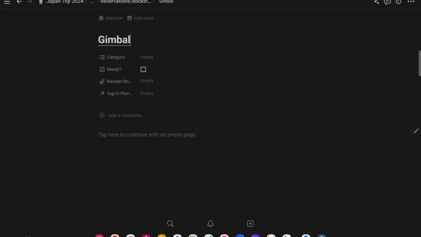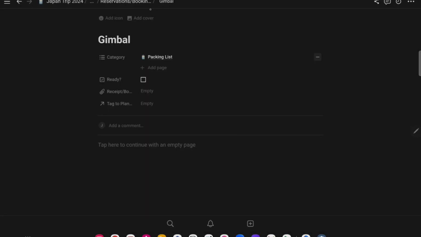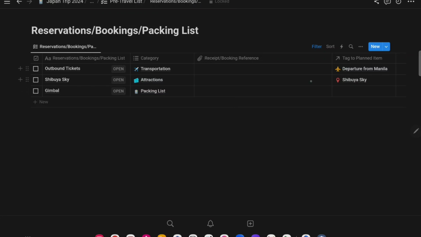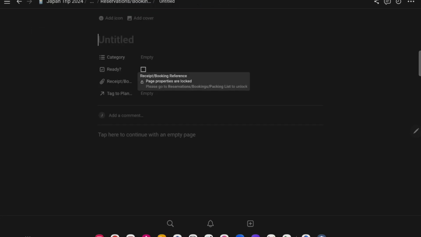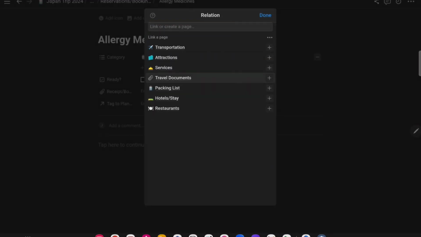So put that as your packing list. Then let's say you want to add another one, your allergy medicines. Let's tag this under packing list.